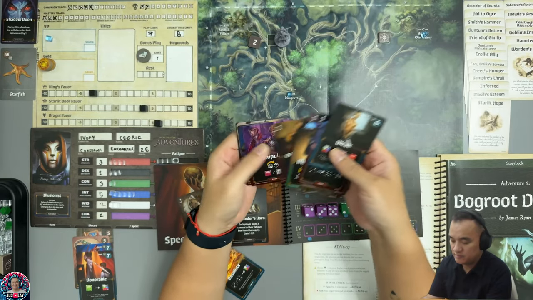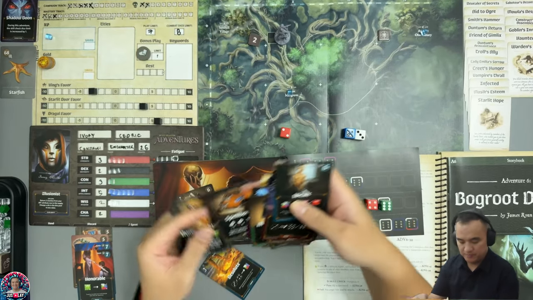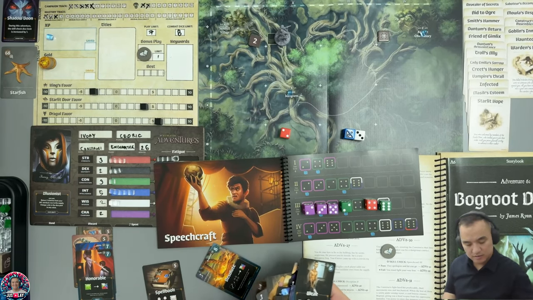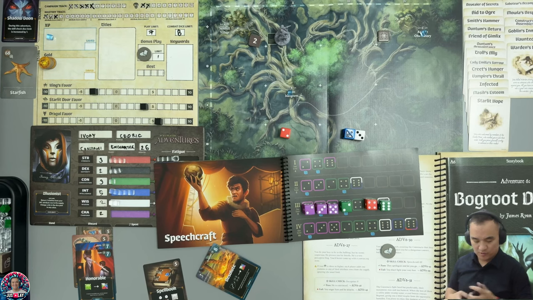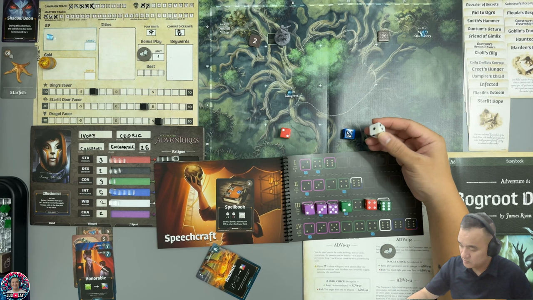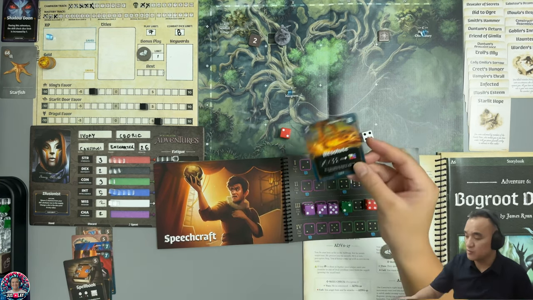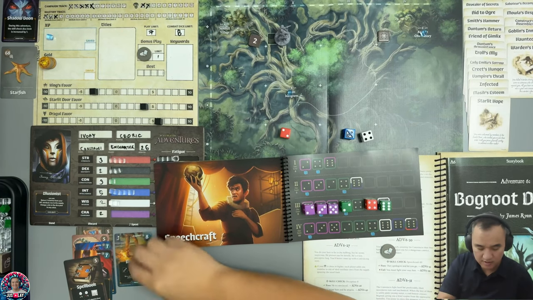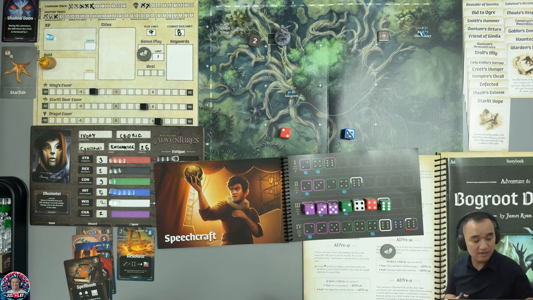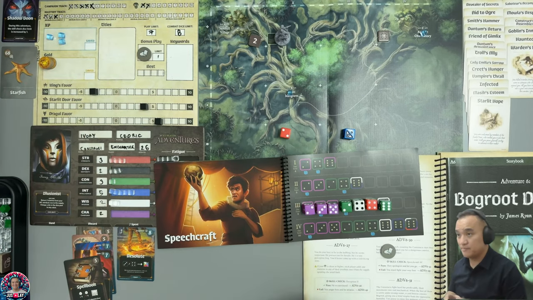Where's that? Where's my white manipulation? There we go. So how many is that? This is 4, 5, 6. Oh, we have one more. Okay, so we can uptick the white to a 4. And we'll be spending this as a one-time use. Change it into a green. So putting that there. And voila. Our dice limit plus 2 because of this.